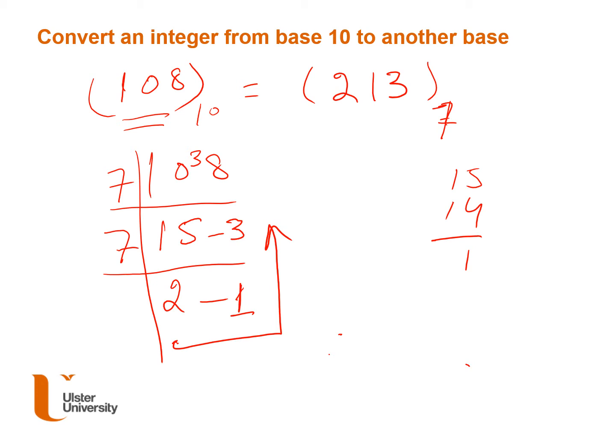Remember, in the last slides we looked at the position and weight of each number, and in that case it works like this. The position of 3 is unit and its weight would be 7 to the power 0. 1 would be 7 to the power 1, and the position of 2 is 100, so its weight would be 7 to the power 2. Once we multiply them, 3 with 7 to the power 0, 1 with 7 to the power 1, 2 with 7 to the power 2, we get 108.